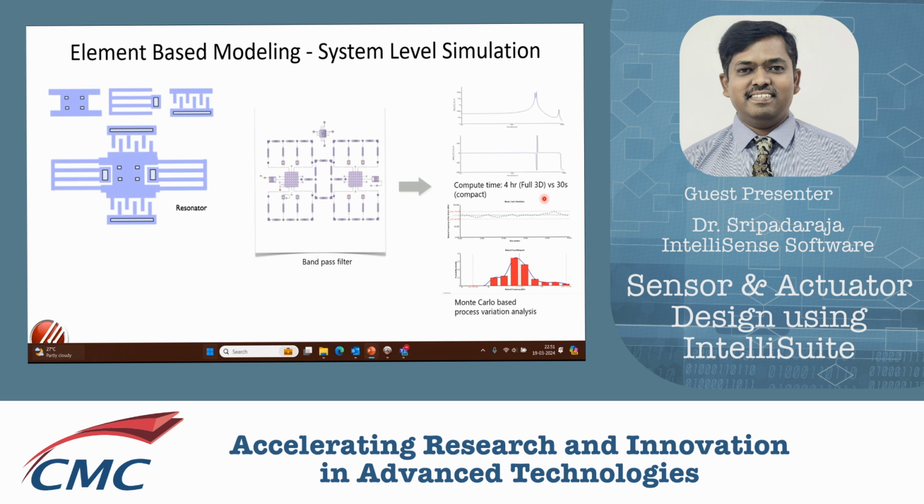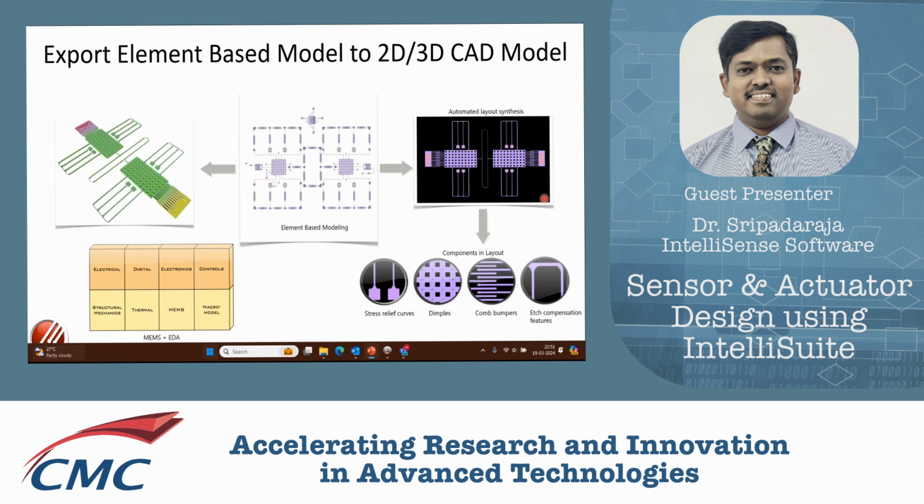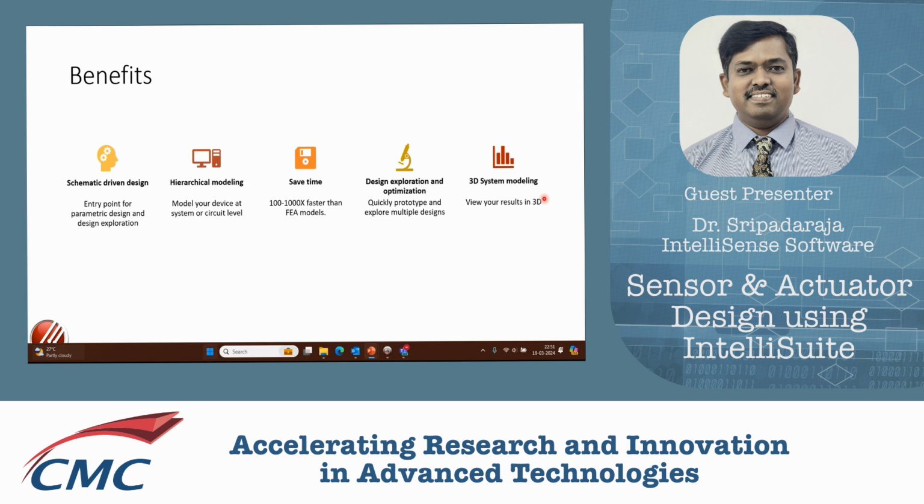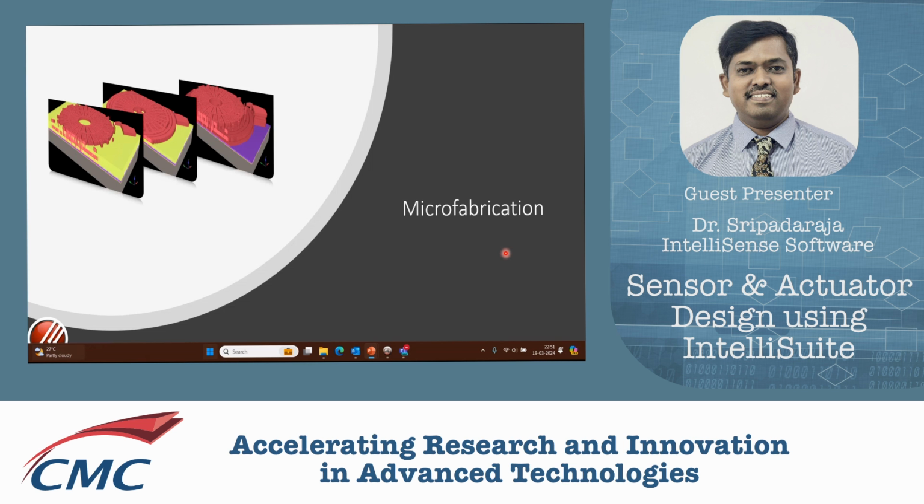Yeah, so basically it's element-based models. We do drag and drop of these elements like beams, plates, comb structures, and then try to integrate them like a circuit and build MEMS devices out of it. And it saves lots and lots of time. It's 1,000 times faster than FEM simulations. And we can also get the output in the 3D form.